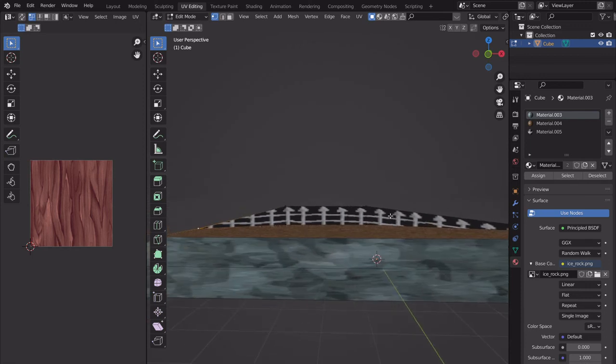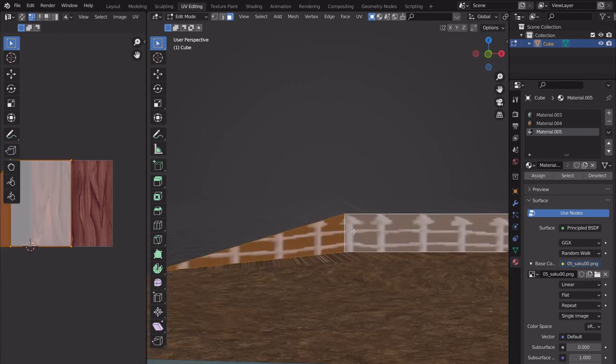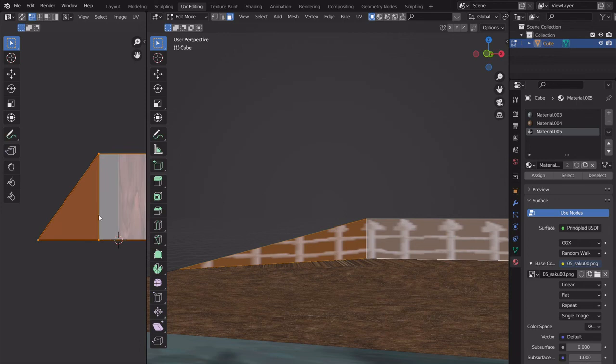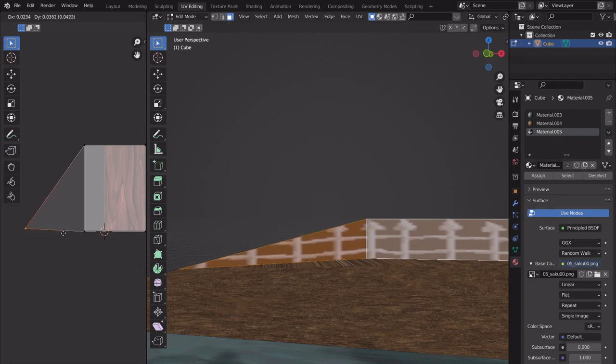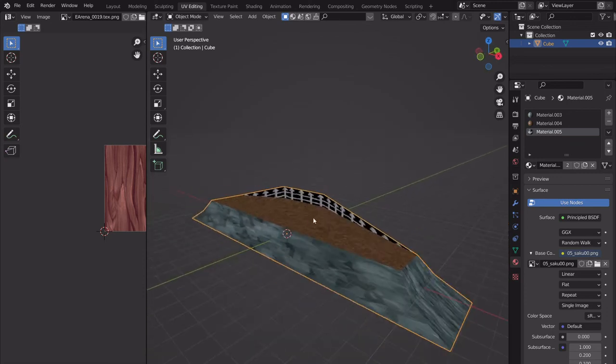So now we get something definitely very different. And then you're like, okay, well, let's say that I don't want this straight line going across, but I actually want it to fall down. You can select these, look at them in the UV editing tab, and see, okay, if I select this one and move it around, this is what's happening to my UVs. So I can move this up, maybe G Y, and now I'm seeing, oh yeah, I like that one more. And obviously if you're going up too far, then you're seeing the ones at top. So maybe that's what you want. So that's an example of basic UV editing manipulation.